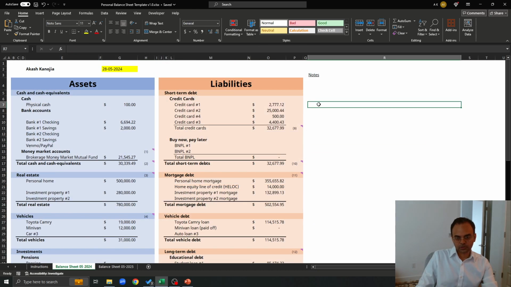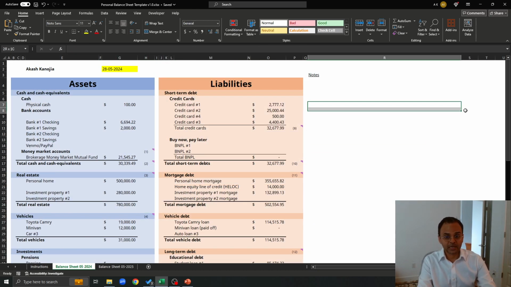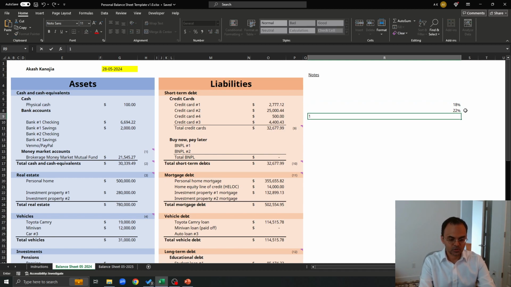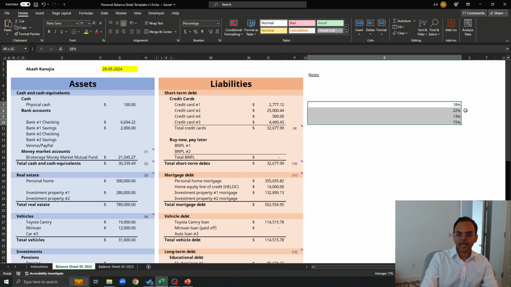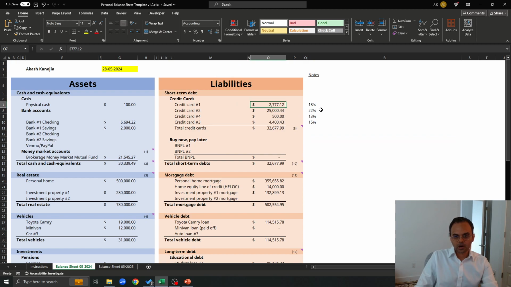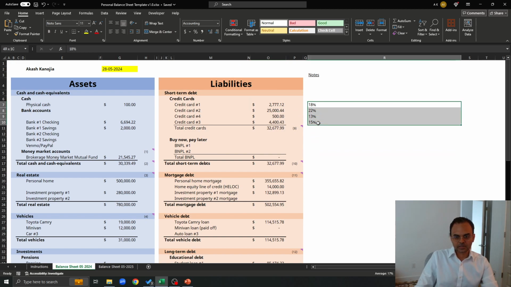So, for example, let's say I just want to keep track of what the interest rates are. I might say that this credit card is at 18%, this one's at 22%, this one is at 13%, and this one is at 15%, whatever it is. This is just a way for me to keep track, like if I want to remember what are all the interest rates on all these things.